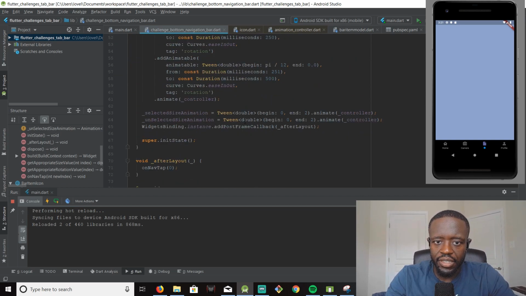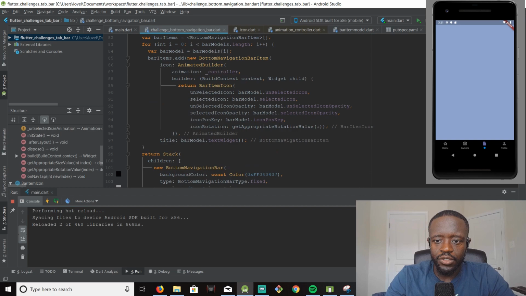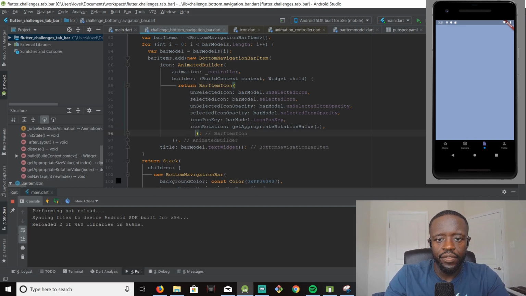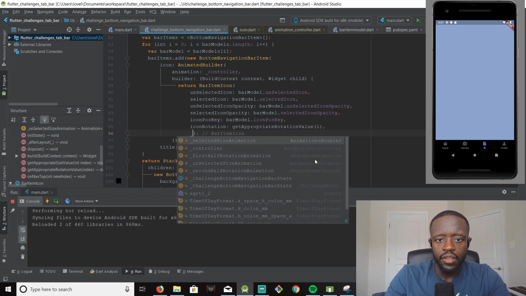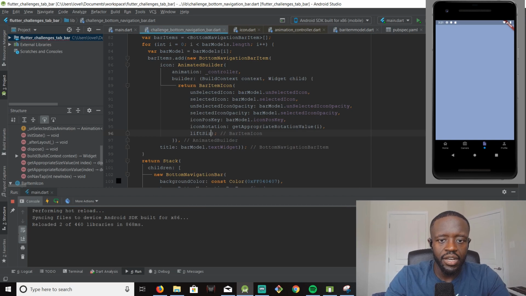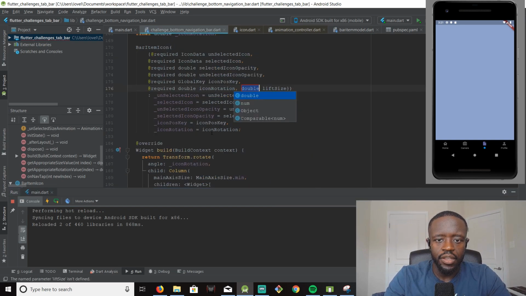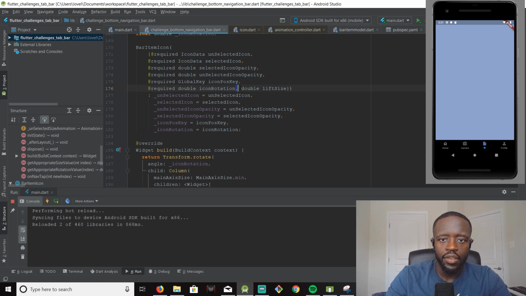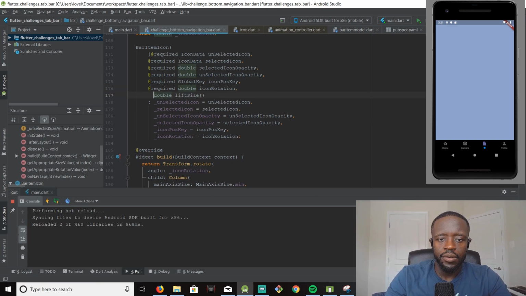Let's see. We are going to pass it in right here. So we're gonna say lift size, right? So we're gonna say I. So add name parameter, double lift size, kind of required. It is required.